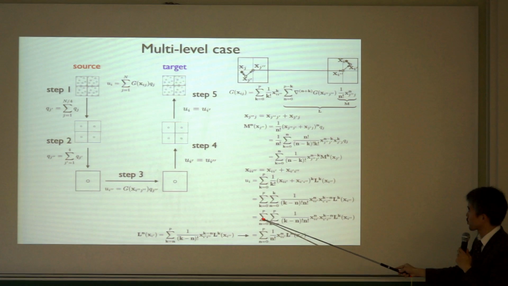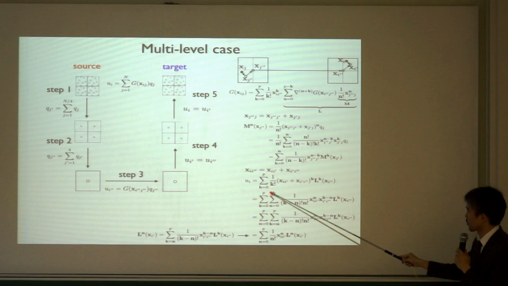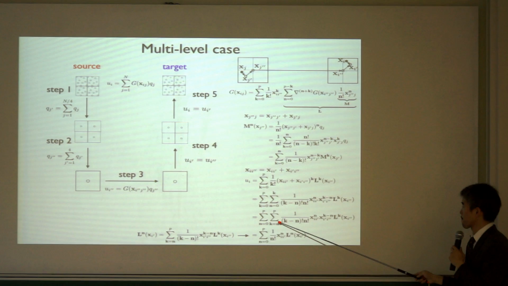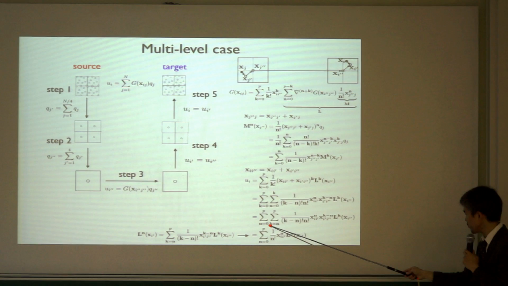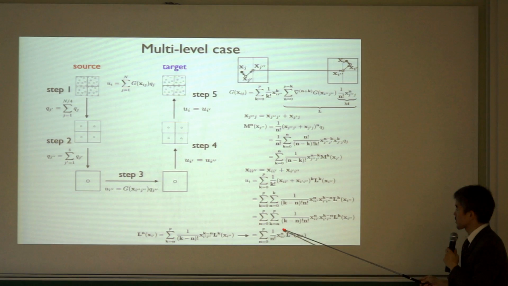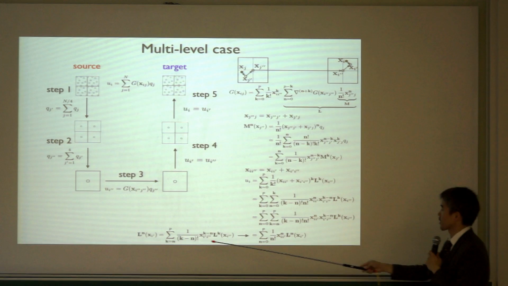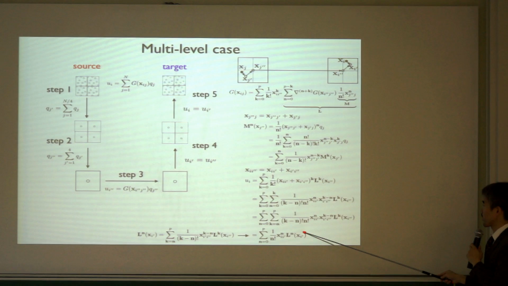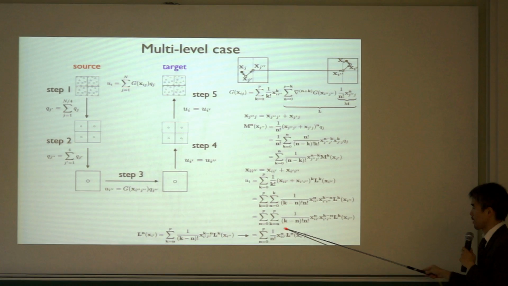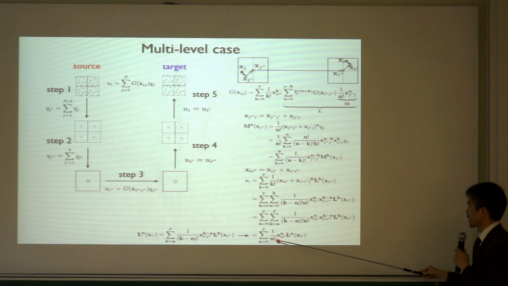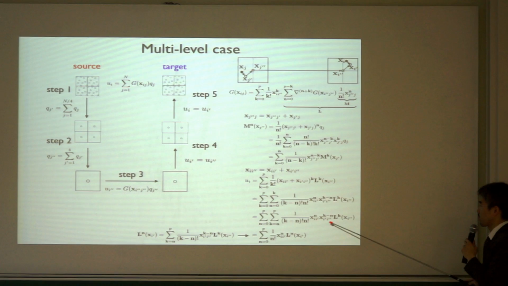We swap the order of the n summation with the k summation. We swap the two again, the same thing we did before for the multipole-to-local part. And then with this term, this will be equal to this if Ln was this thing here. If we make this whole term look like this shape, which is what we want it to turn into, then Ln is equal to all these parts here, which is this thing here.